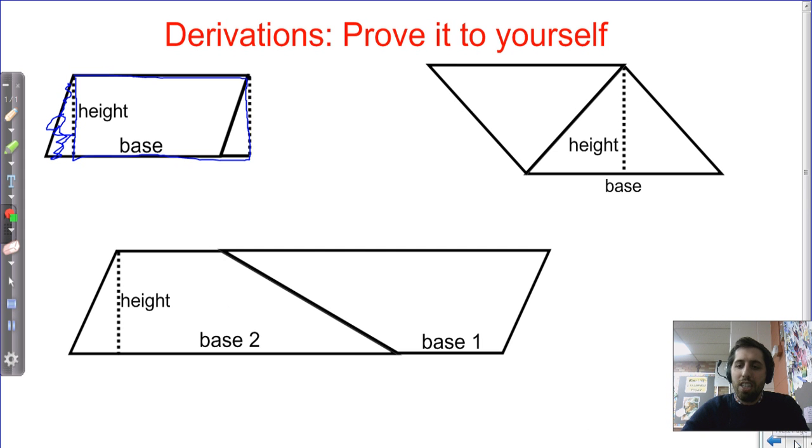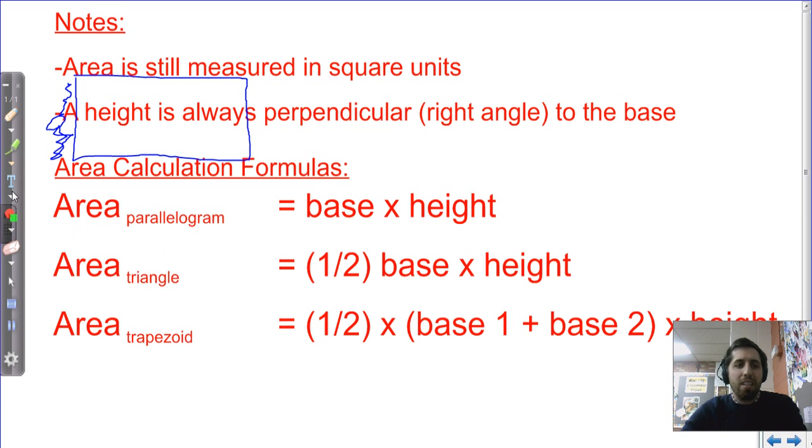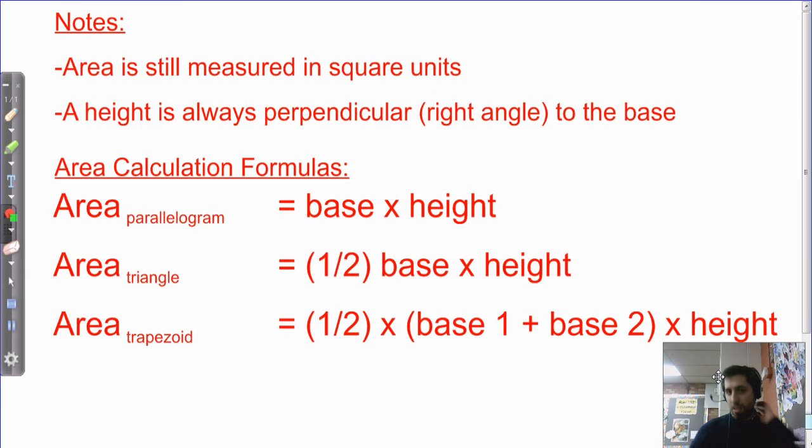So hopefully these explanations make sense. They show you where these formulas are from. I'm going to ask you now to actually copy down the formulas in their official version. So here's what we say for the notes. Area is still measured in square units, just like we've always known. A height is always perpendicular or at a right angle to a base. So that's what a height is. It's also called an altitude sometimes. But it's always perpendicular or at a right angle to the base. So the slanted sides, we're not going to use those. We need the heights. Finally, the formulas themselves are that area of a parallelogram is base times height. Area of a triangle is one half the base times the height. Remember, we doubled it to get our parallelogram. Area of a trapezoid is one half, add the bases, and then multiply by the height. And again, that's because we doubled the trapezoid, made a new parallelogram, where the base of the parallelogram was the sum of the two bases of the different sides of the trapezoid. But we always multiply by the height.